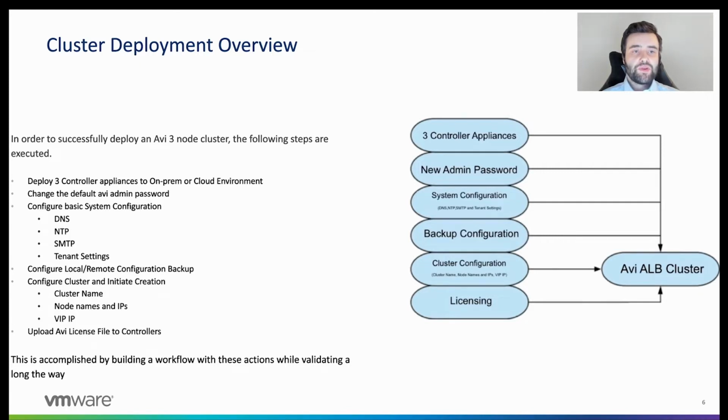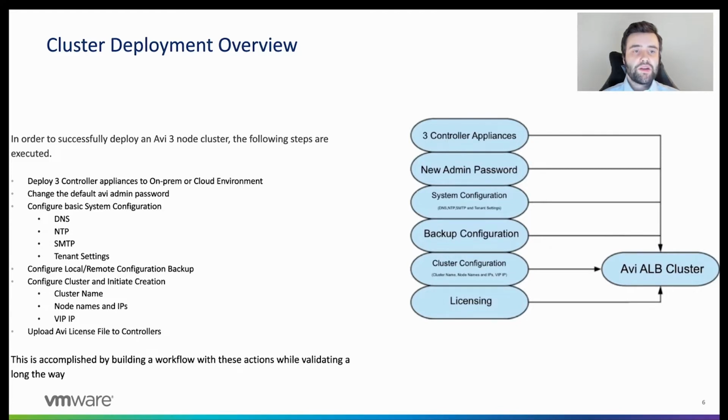The first step in this process will be to deploy the controller appliances themselves, using the provided OVA templates. When deploying, we need to specify basic information such as destination, network, storage, VM name, and IP address. To accomplish this, we will utilize the VMware Deploy OVF module. Once the controller nodes are up and online, we can start configuring the environment.